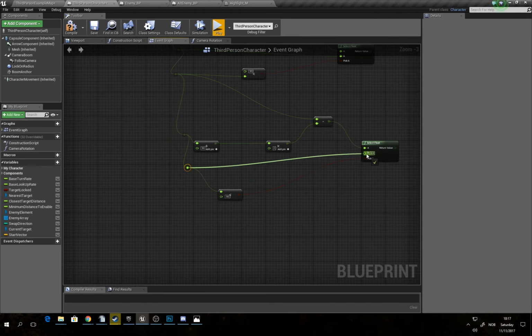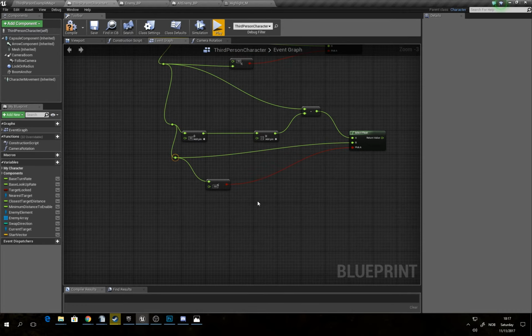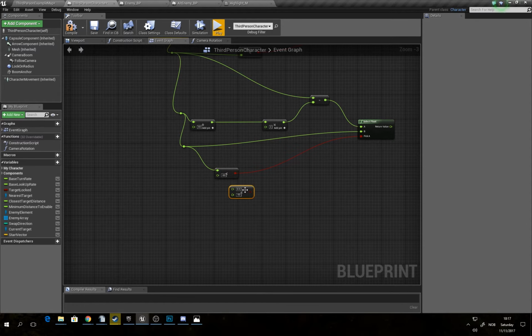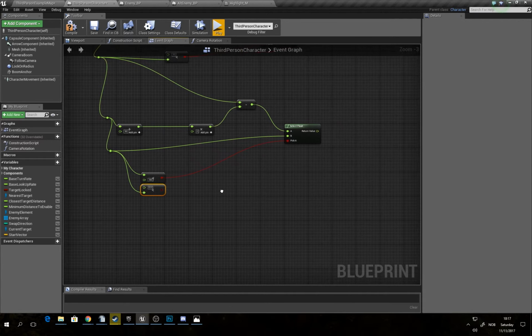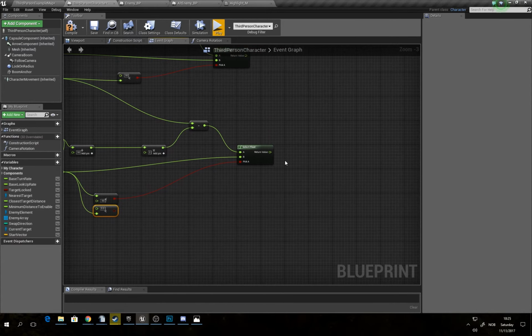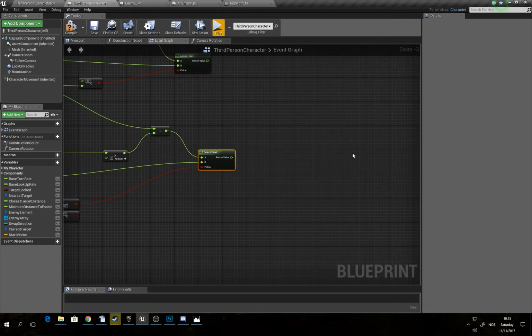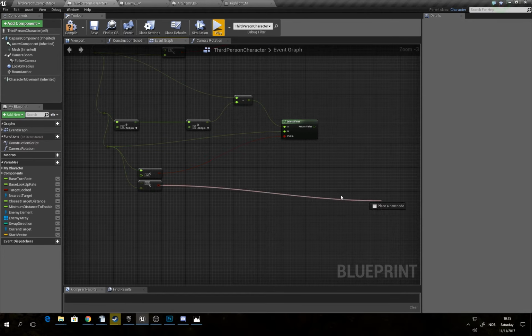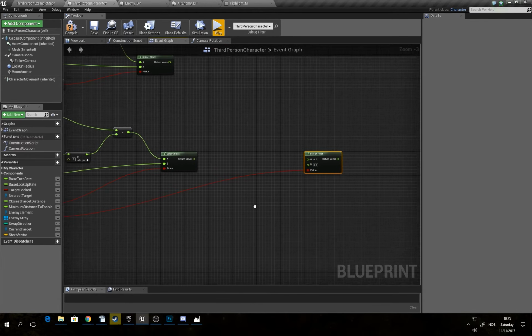Drag this up a bit and put that in here. And duplicate this down. And now we're going to duplicate this over here if it wants to. There it goes. Again, if you've forgotten, Control W to duplicate.